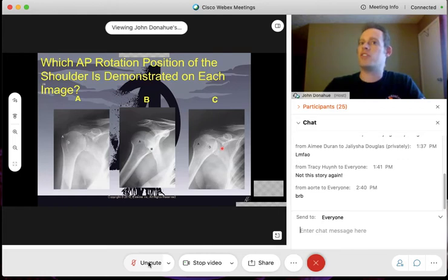Definitely a concept to memorize, guys. That's going to come back a lot. That's one of those things the registry likes to ask as well. Make sure with these three radiographs, you can tell what position each of those are, what anatomy is in profile or not in profile. We're going to practice that more moving on. We'll do some more practice images.